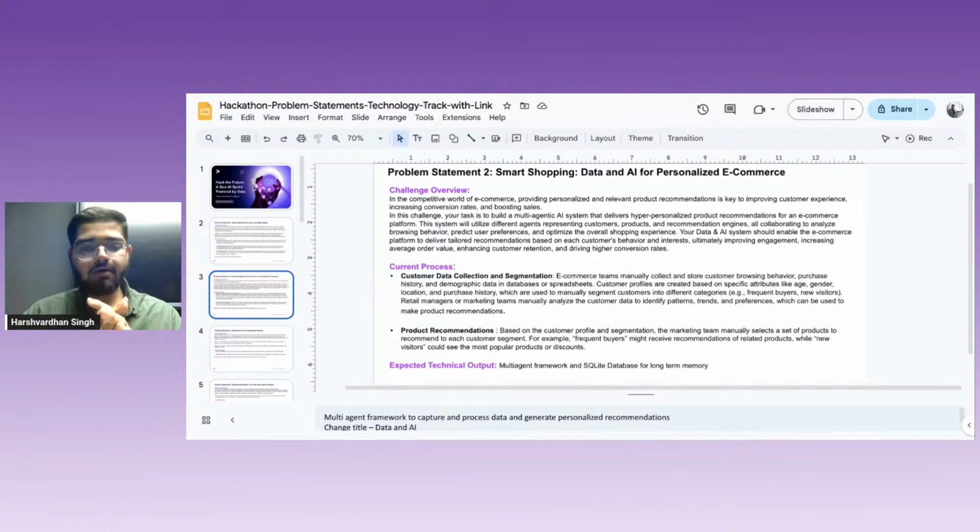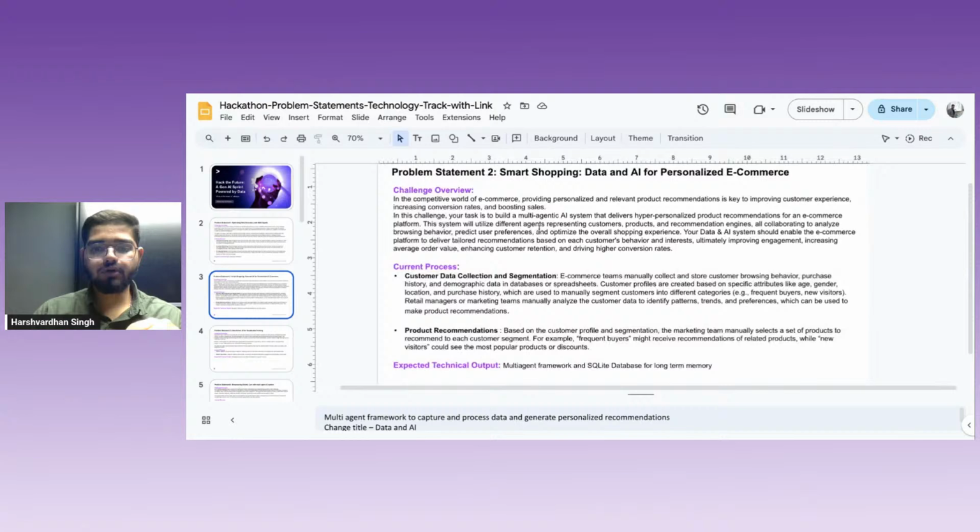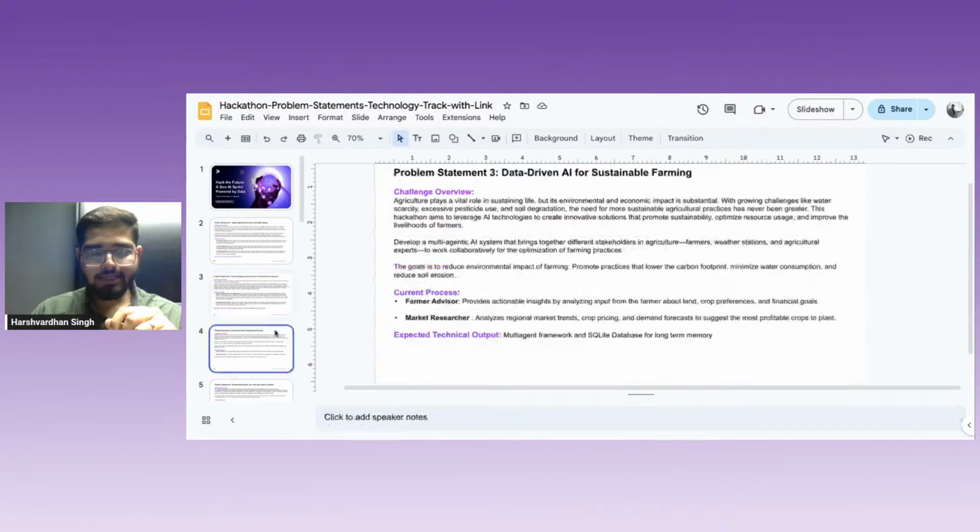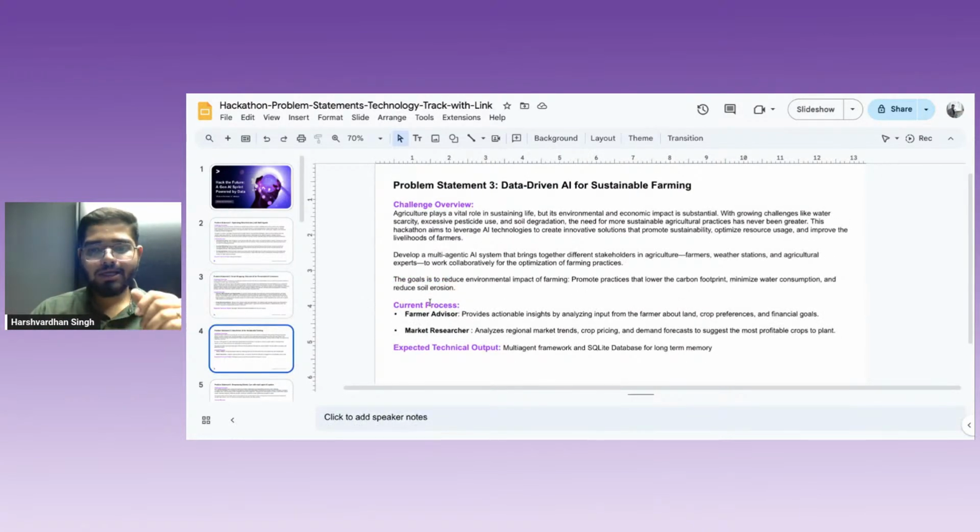So obviously you're going to have a database here in which you're going to have all this information and an agent who can automate these things. That's the reason you have a multi-agent framework and an SQLite database. I'm sure you have all worked on SQLite. Next, while doing this, you must be wondering how exactly am I going to use an AI agent? Is there any limitation to that? We are going to talk about that. They have given you certain database, certain agents that need to be used, and they are very lightweight. And how to utilize them is also mentioned in the steps.